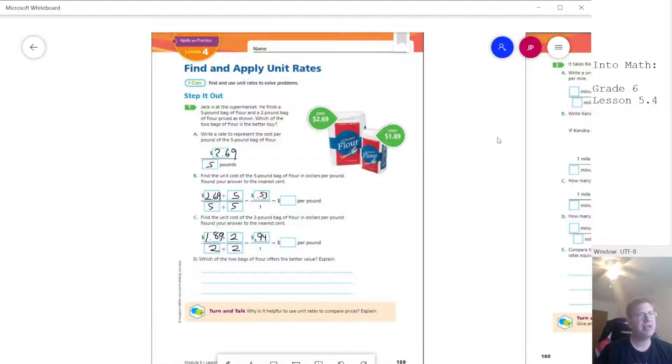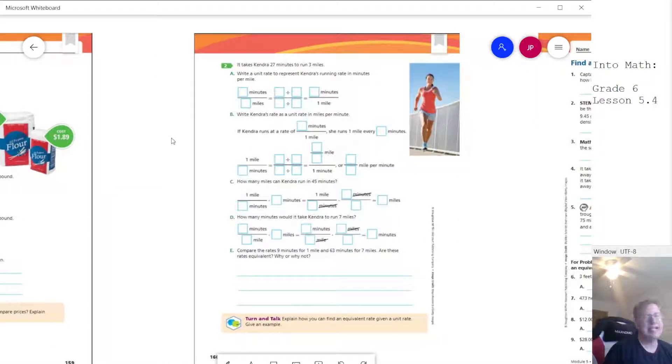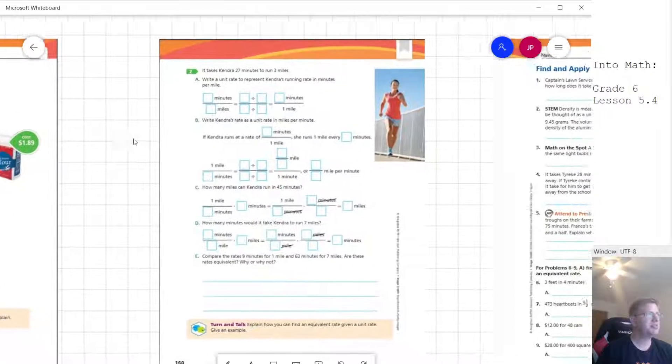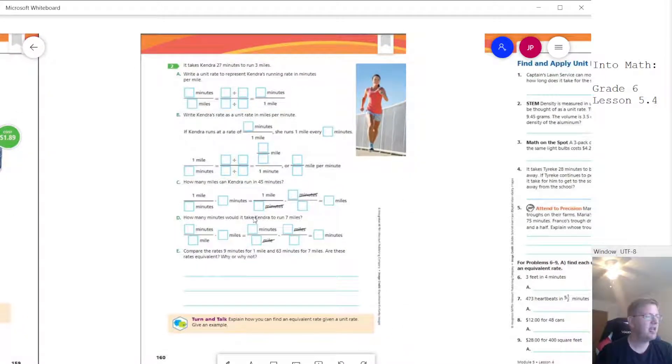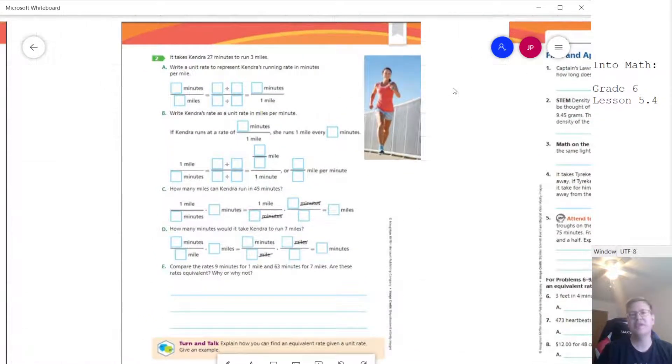And it's helpful to compare prices just to make sure that we are getting the best deal that we can. This particular page is going to be very similar, but I've included it because we are going to be canceling out units when we divide. This helps us to resolve the issue of what unit are we actually solving for, because occasionally I have students that get hung up on that.